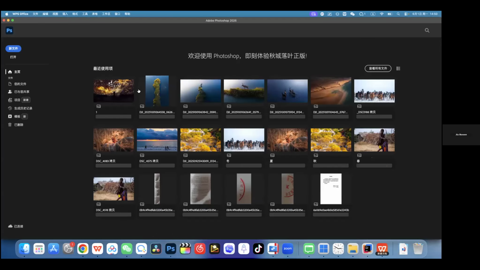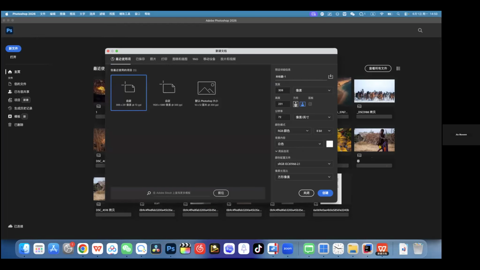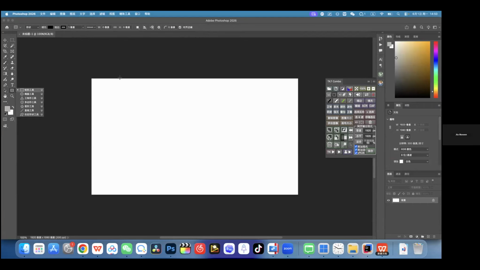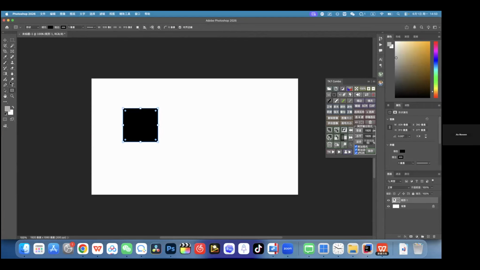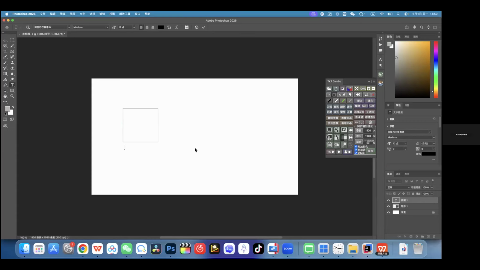Okay, this one. The variable is like a box. So here we have a box. And this one is the variable.